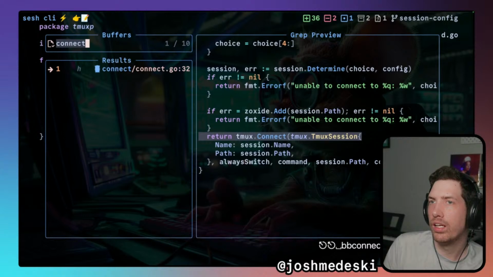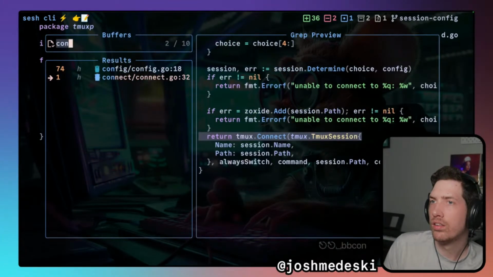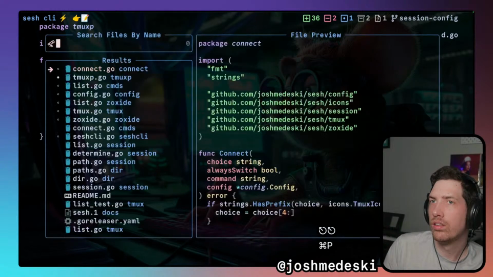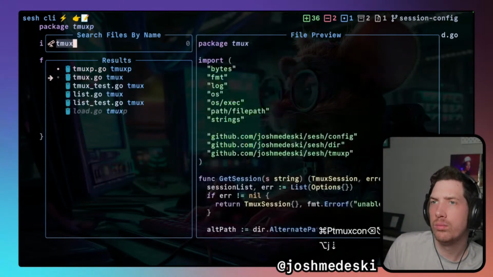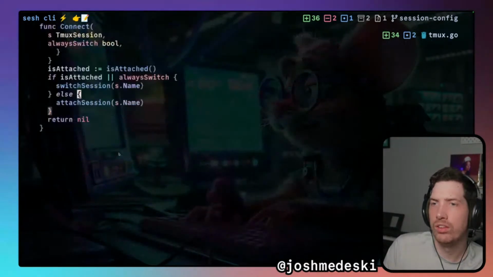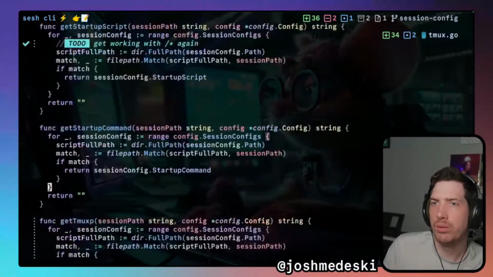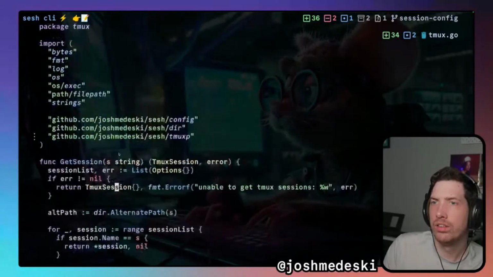So when we connect, I thought I had... is my tmux connect? Oh, I probably should move this. Maybe I will. Oh, it's all here.